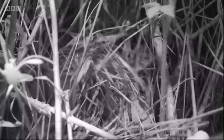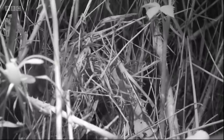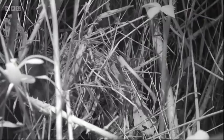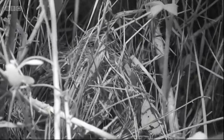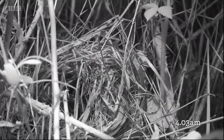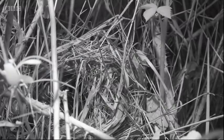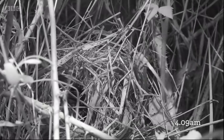And here, look, you can see it doesn't go in through the front door, it just muscles in through the side. And this brown rat returned repeatedly with about 6-minute intervals, taking each of the youngsters out, either eating them itself or carrying them away, of course, to its own young. Now, brown rats aren't a native species. They were brought in the 1700s, but they do now play a functional part in our ecosystem here.